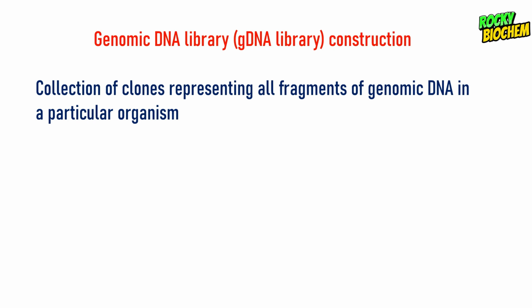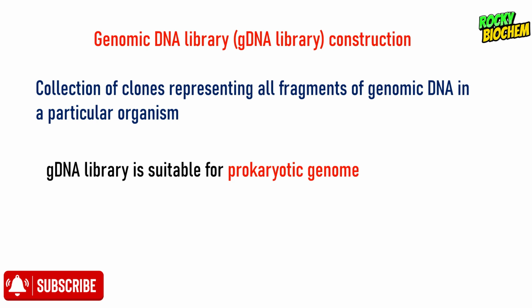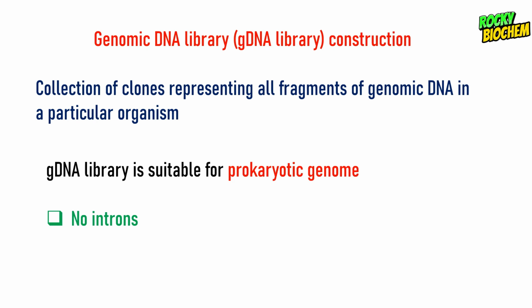So, as I said earlier, a genomic DNA library is a collection of clones representing all fragments of genomic DNA in a particular organism. So since our focus is on all fragments of genomic DNA in a particular organism, then gDNA library is constructed for only prokaryotes. gDNA library is only suitable for prokaryotic genome. And the reason is that prokaryotic genome have no introns, and they also have relatively smaller genome size.